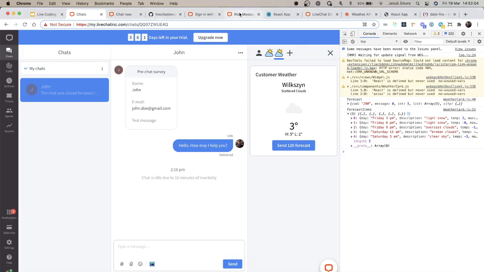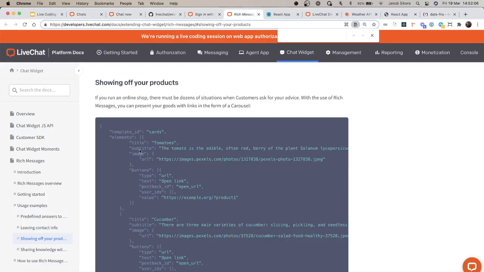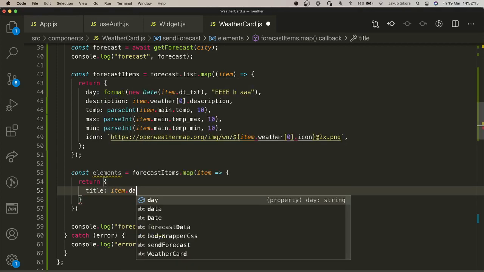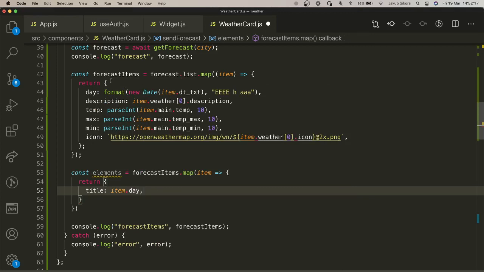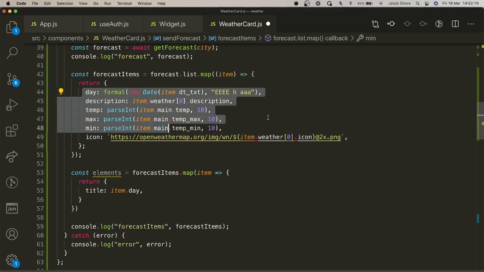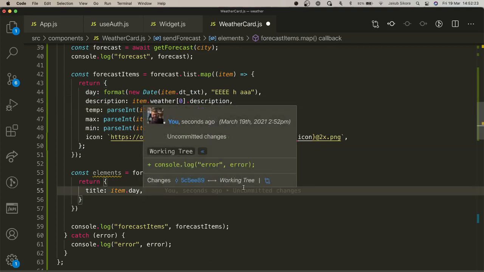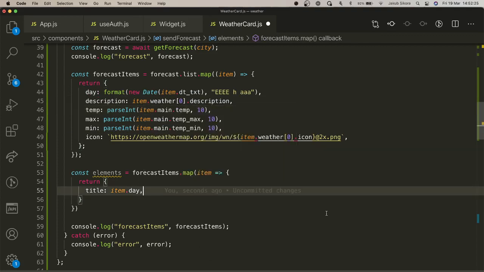So let's jump back to docs. Okay, so we need title, subtitle, and image. Cool. So our title is going to use item day. Of course, we can do it already here, but I just wanted to show you in a clear way how we get from the forecast items to the rich message elements.